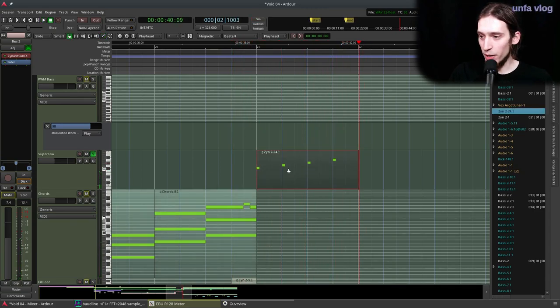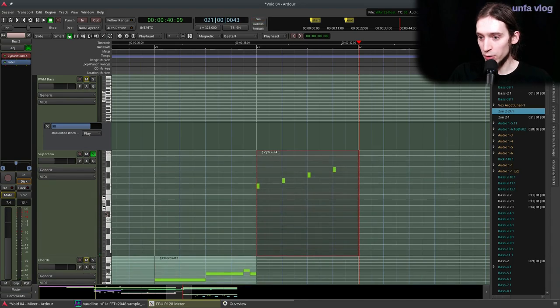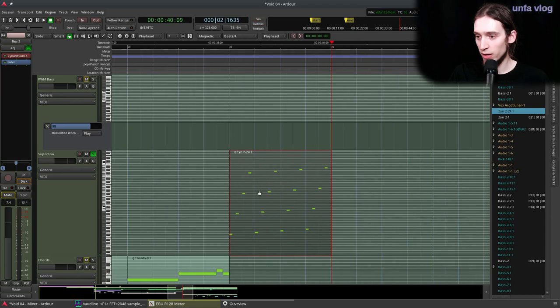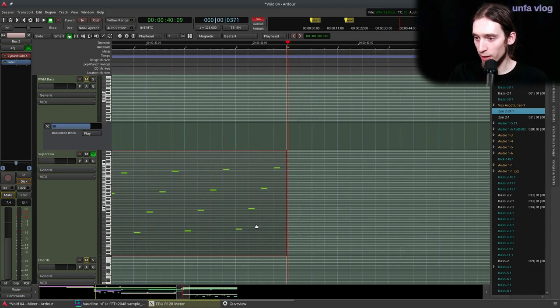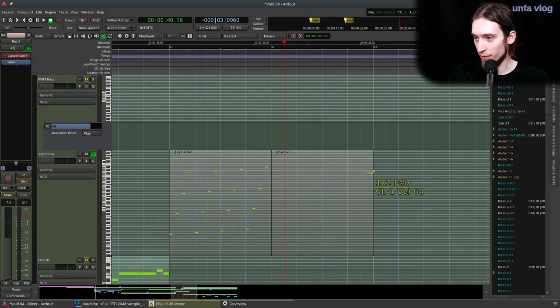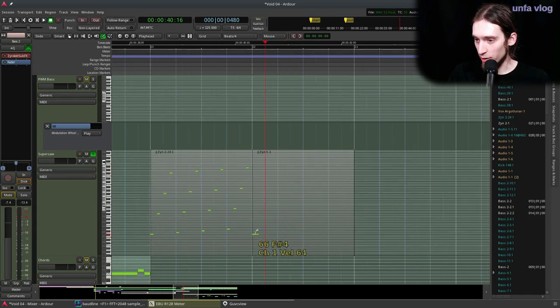Now I made this arpeggio here on the saw, super saw instrument. And how I made this is, I'm gonna just redo it for you. I'm gonna go D to draw. Oh, I guess I need to change to mouse. Yep. So I made a note.